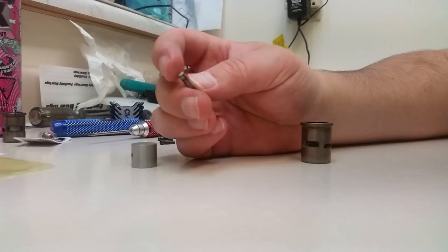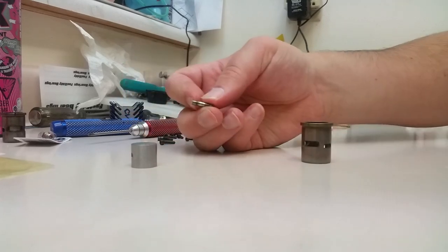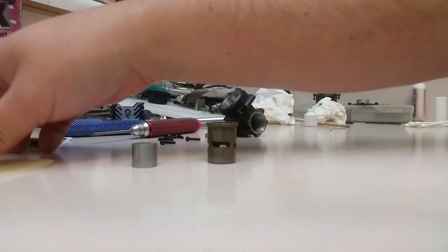Make sure you don't lose these little Teflon pucks that go on either side of the wrist pin, because if you don't have those, the pin will slide out and ruin the inside of your cylinder. I forgot that one time and that accidentally happened to me.